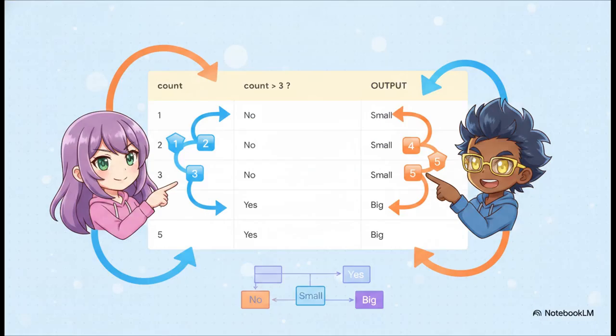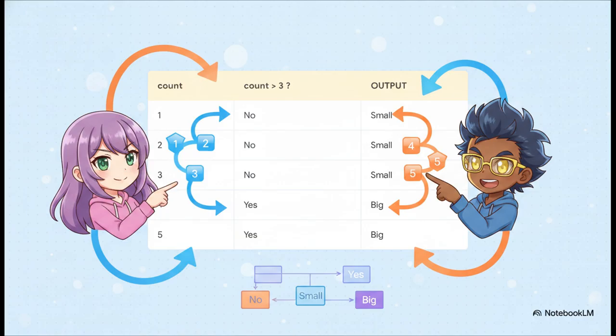Let's actually act like the computer for a second and fill this out step by step. We track our count from 1 to 5. The question is, is the count greater than 3? For rows 1, 2, and 3, the answer is clearly no, so it outputs small. But suddenly, right on loops 4 and 5, that condition is met, so it switches to big. By just methodically filling out the rows, the final outcome of small, small, small, big, big just reveals itself perfectly.